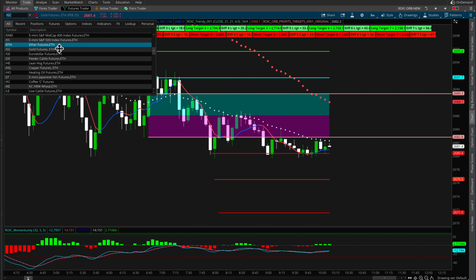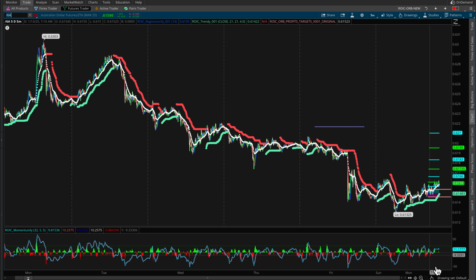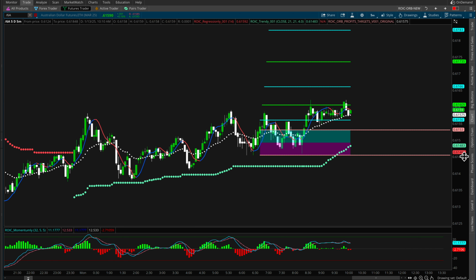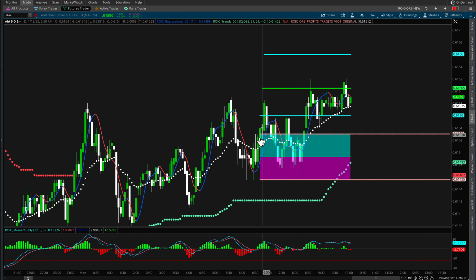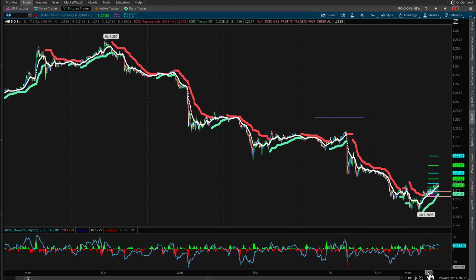So let's see here. Today is kind of choppy. Usually we have some big moves. Let's look at Australian dollar. Let's see here. As you can see, you would have had 2 successful take profits, right? So if you would have waited right here when it first broke out, you would have had at least 1 successful take profit. You could have broken even on the rest of the contracts. You broke out again, boom, you would have had at least 2. Okay, amazing. Let's see the British pound. All right, let's look at this one here.